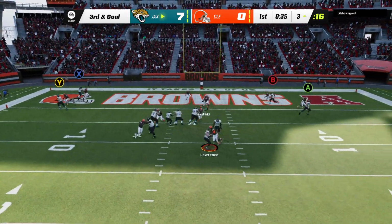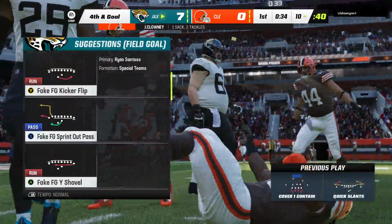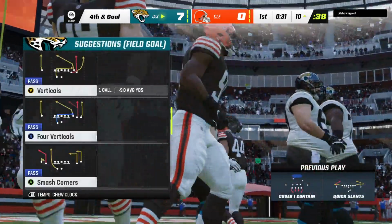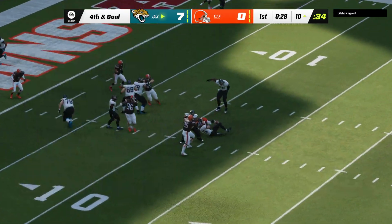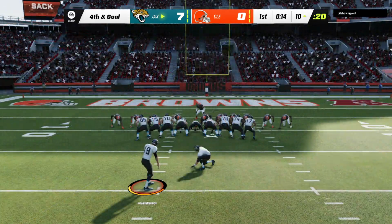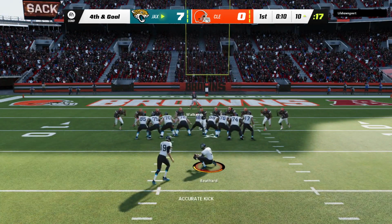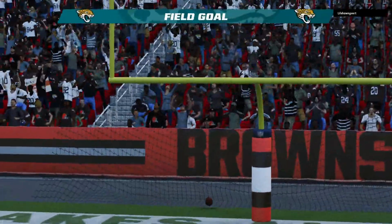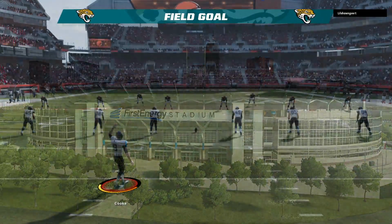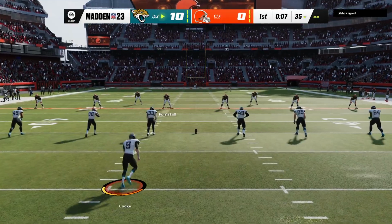Now Lawrence. Under pressure, down he goes. Sacked at the 10. Jadeveon Clowney with a big-time sack on 3rd down. It's a loss of 7. Well, it's about how teams are so competitively matched, and you just want to make those plays that give you an advantage. How about right here? The difference between letting them score a touchdown versus holding them to a field goal, that's absolutely huge with the play he just made. And you know he hated taking the loss there on 3rd down.